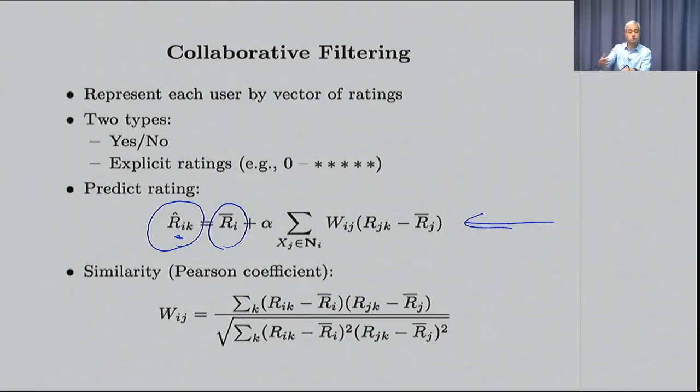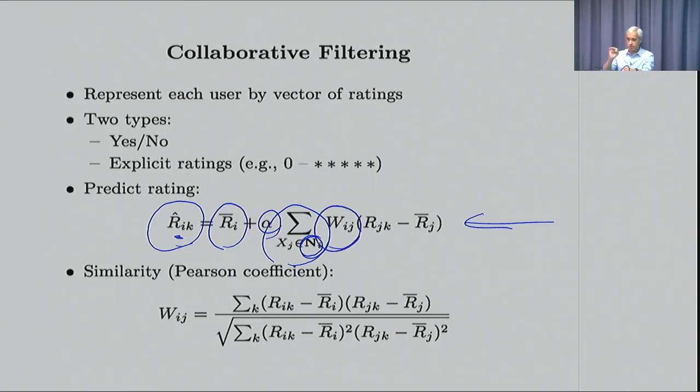It's going to be your average rating, your average over all things that you've rated. On average, you get 4 stars or whatever. Plus, this is just a normalizing constant, to make sure that once I do the weighting, things are still in calibration, of the sum over your neighbors. We're going to have to pick some set of neighbors for it. We typically don't use everybody because that would be both very expensive and actually do slightly worse. The number of neighbors that we use in collaborative filtering, you'll get to play with this, is typically higher than people used in traditional nearest neighbor. Instead of 3 or 5, which are the 2 most popular values of k, it might be something like 20 or 30.